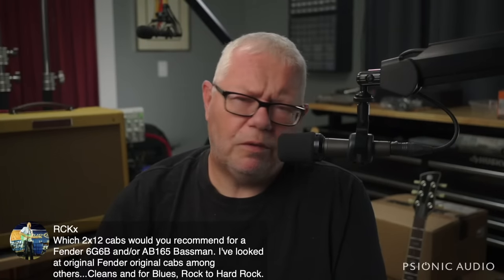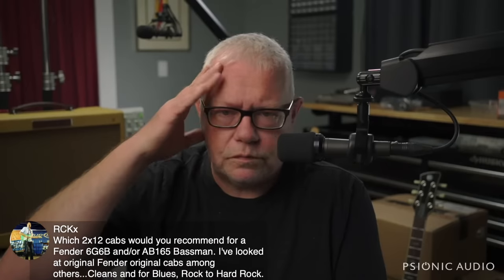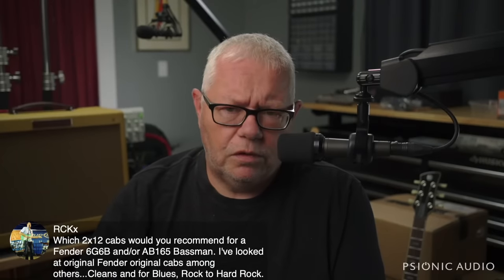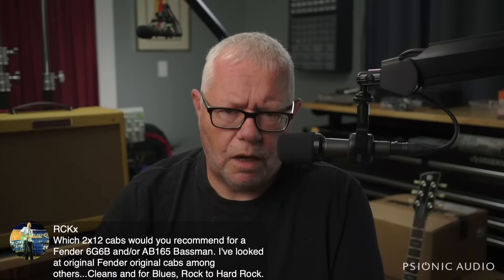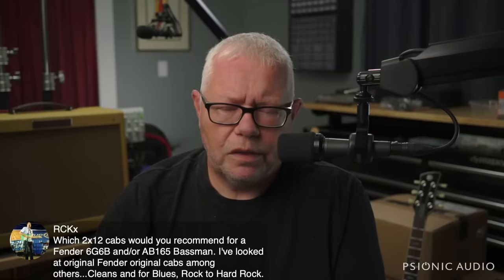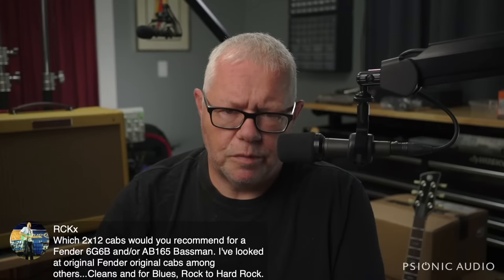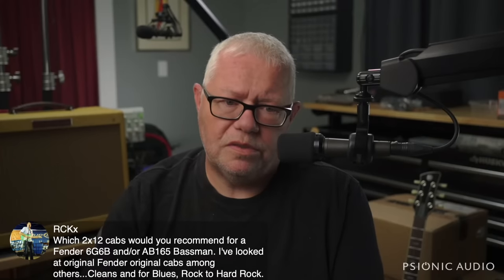Maybe 400. I'm not really sure. I get dealer prices on Mojo Tone stuff, so I'm not always up on what the going rate is, but for the quality, they bought Lopo Line a few years back and their cabinet shop is fantastic and you can choose the dimensions you want. I would look for a fairly large 2x12 open back. You can have whatever cosmetics, Marshall cosmetics, Fender cosmetics. And then it's just a matter of finding the speakers that sing to you.